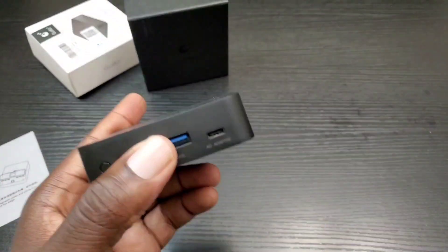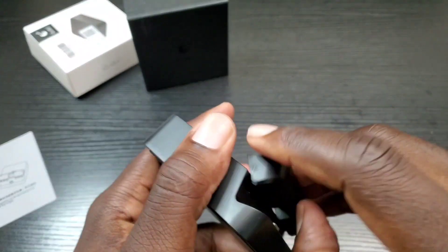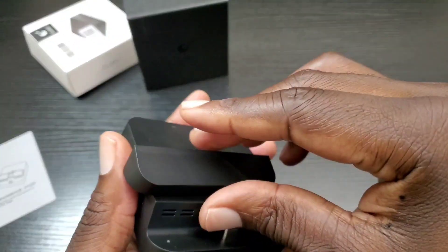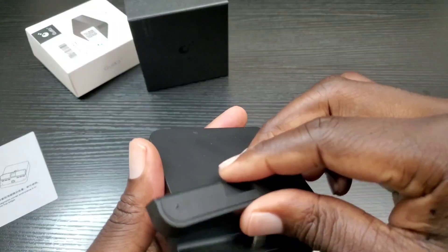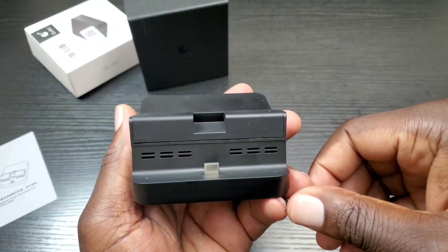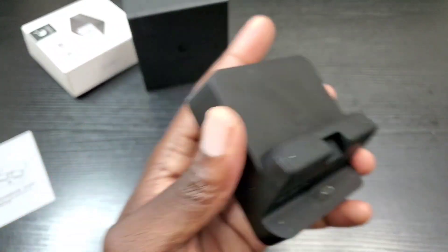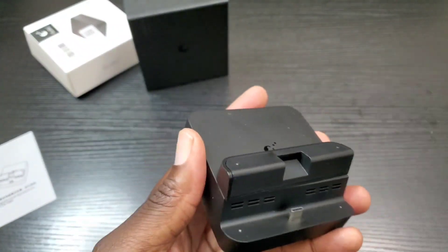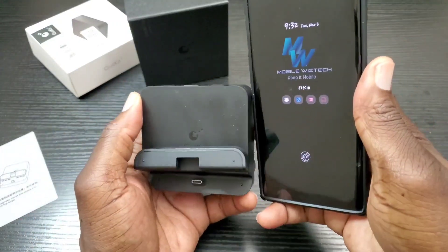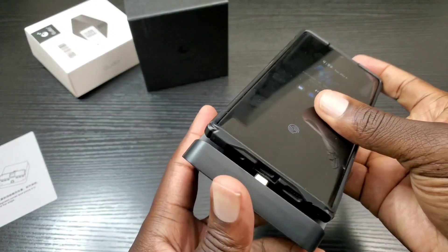What I also like about this is the magnetic cover. You just lift this up, stick it on there — you can turn it this way and it may sit better — and then you just stick your device on there. You can see the USB-C connector. It's relatively small; here's my Note 10 for size comparison, and then you just stick your device right on top.